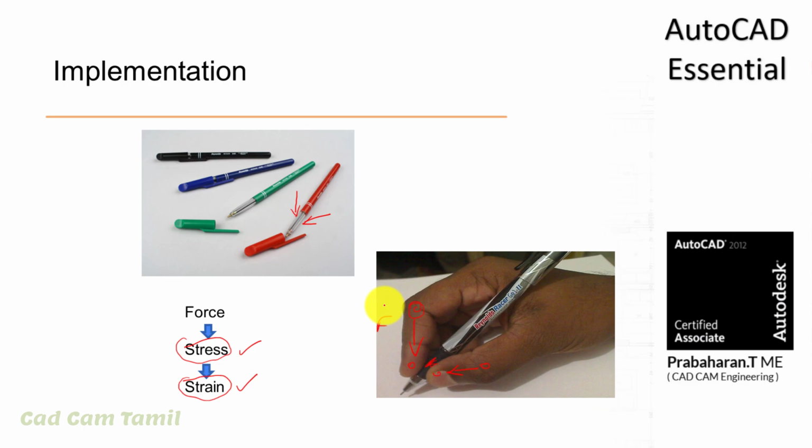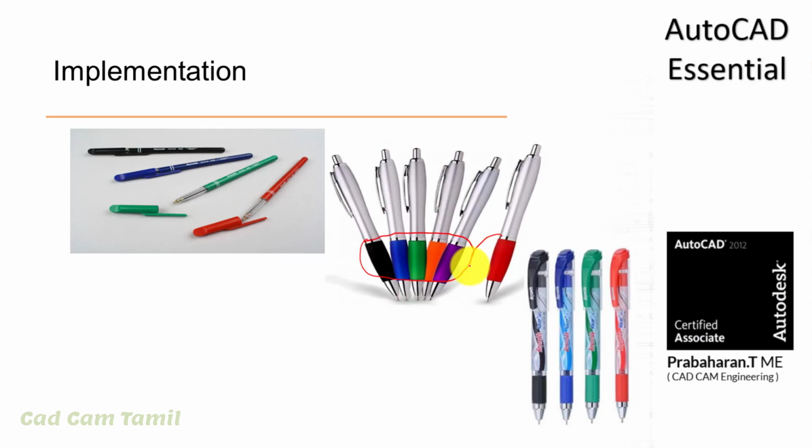That is why nowadays we are using a gripper pen. There are two advantages. It will act as a gripper, and it will act as a stress reliever. The slipperiness will be arrested. So this is the beauty of the pen. This is a normal pen, and now we say this is a gripper pen. The same product becomes a value added product by the implementation of our technical knowledge and our skill. This is called design.